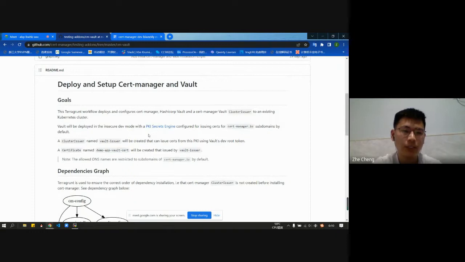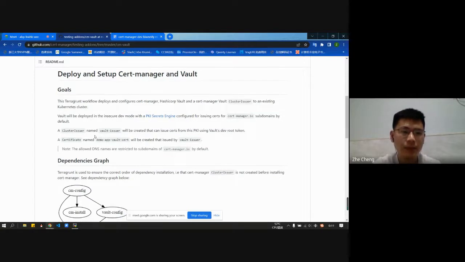Vault will be deployed in insecure dev mode with the PKI secrets engine configured to issue certs for the example.io subdomains by default.